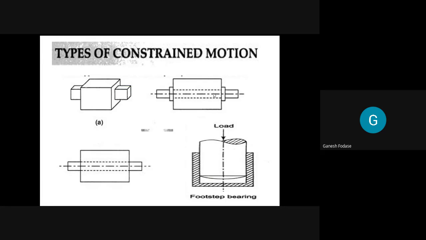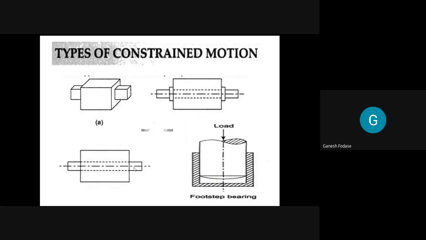There is one rod, maybe a circular rod, and it is allowed to rotate inside a circular hole. But at the end, there are some caps provided here. So tell me, for this cylindrical bar, how many motions are possible? Two motions. Which two motions? Rotational motion and linear motion in one direction. Of course. But remember, there is rotational motion possible as it is hollow, it will rotate. But as these end caps are provided here, it is not allowed to move.